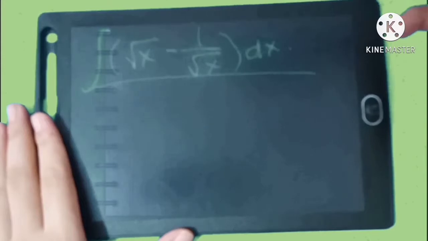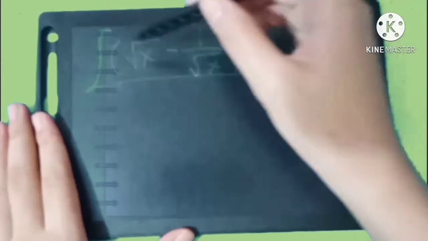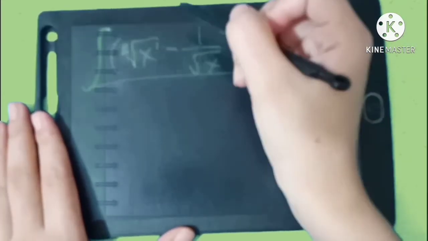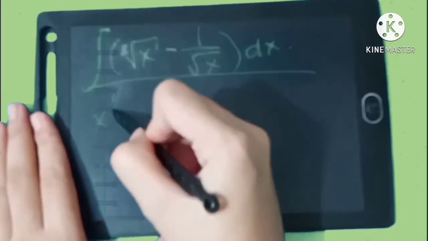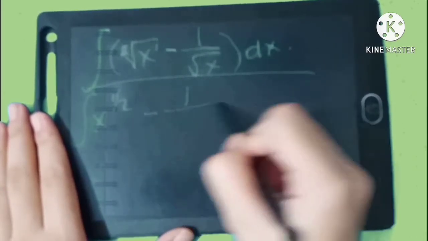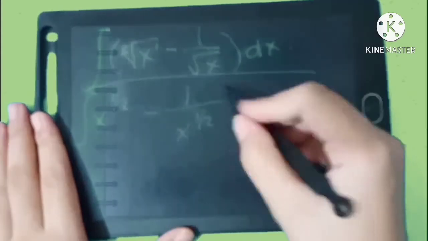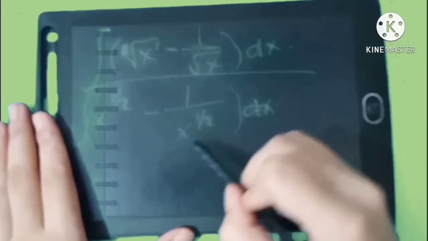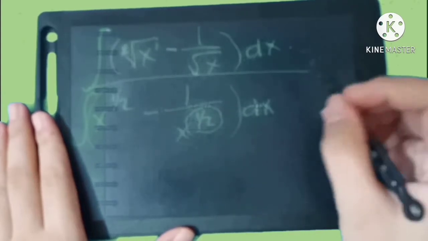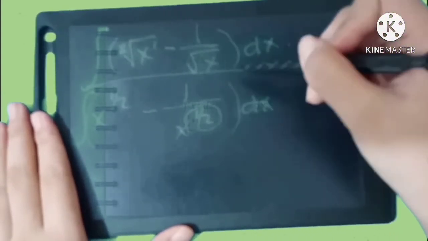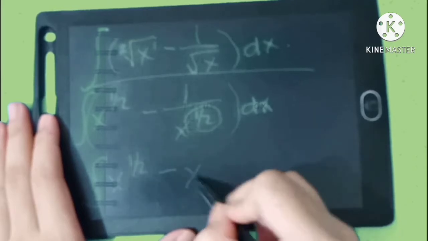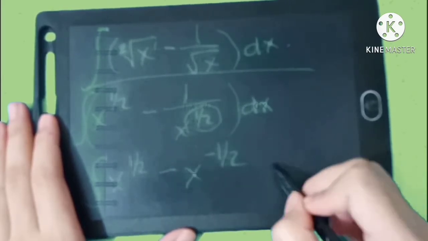So, ayan, hindi pa natin siya pwede magamit or ma-integrate. So, itong nasa radical, kailangan na natin siya gawing exponent. So, diba, based sa rules of radical, ito may 2, ito may 1. So, bale, magiging x raised to 1/2 yan. Diba? So, yun. 1 over x raised to 1/2 dx. So, eto, hindi pa rin natin siya pwedeng i-integrate since may variable pa sa baba. Kailangan muna natin itong itaas. So, base sa rules of quotient, pag tinaas yan, magiging negative. So, i-rewrite natin siya. x raised to 1/2 minus x raised to negative 1/2 dx.